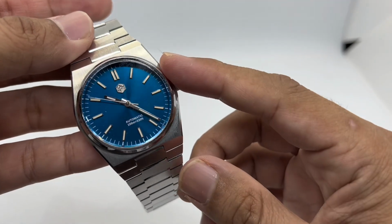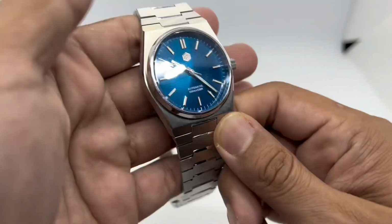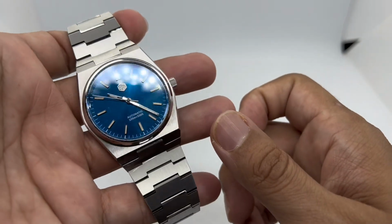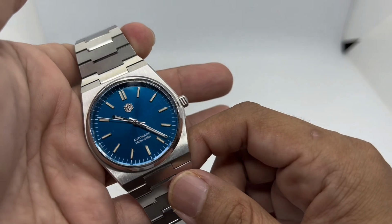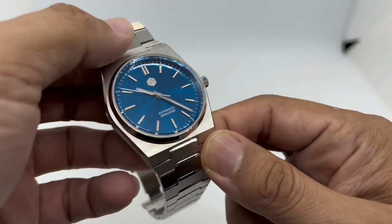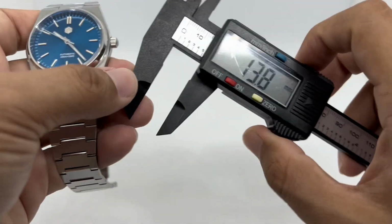So what happens to this SN0023 then? I'm planning to sell this, but before I do that, let's re-review it and see how it feels and how it looks. How do I feel about it after almost a year of wear? Let's do a dimension check first.